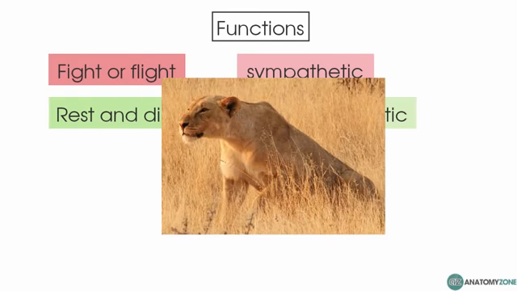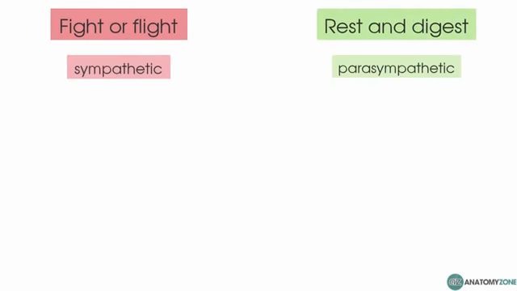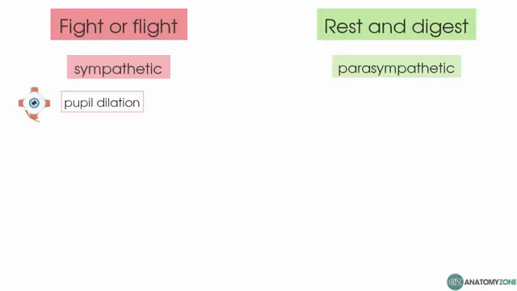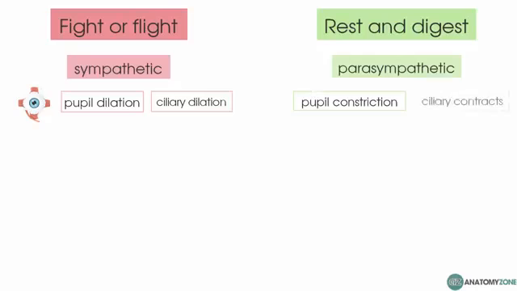In response to the fight or flight mode being engaged, you get pupil dilation. You can imagine that pupil dilation allows more light into the eye, and that can increase your visual acuity and you can see a nice escape route and run away from that lion. The parasympathetic does the opposite and constricts the pupils. Also, with regard to the eye, the sympathetic nervous system dilates the ciliary muscle, allowing far vision, whereas the parasympathetic nervous system acts on the ciliary muscle to contract it and provide near vision.